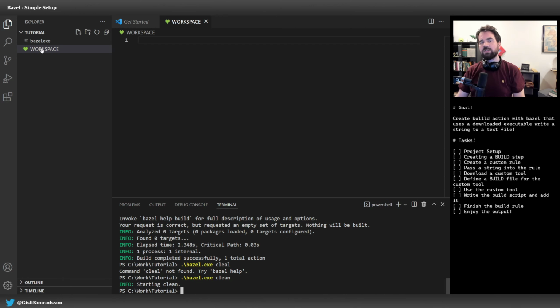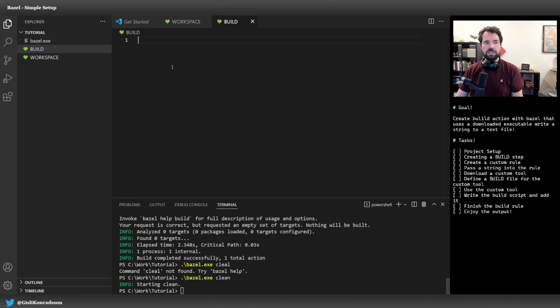Okay, so the workspace file basically just tells us that this is a Bazel project. What I also want to do is define a package. So I add a build file, and the build file is where I define all of the build steps or build actions that are going to go into this.